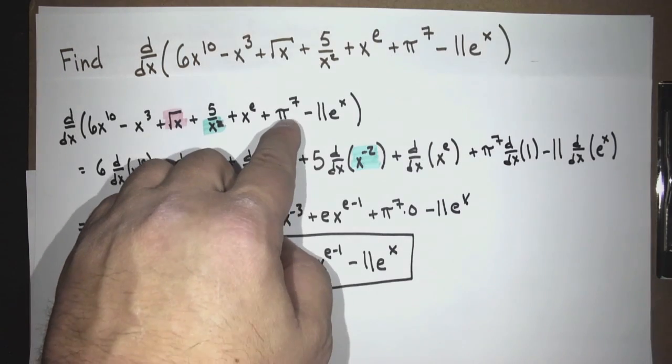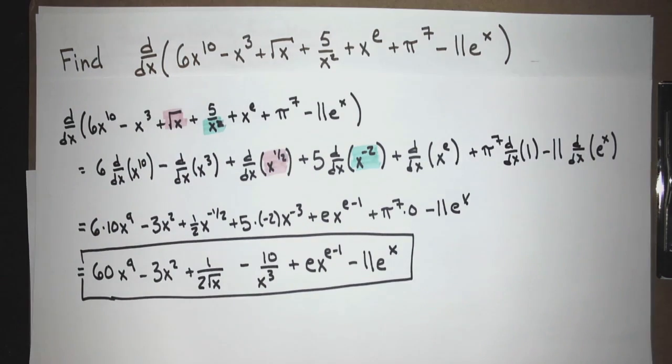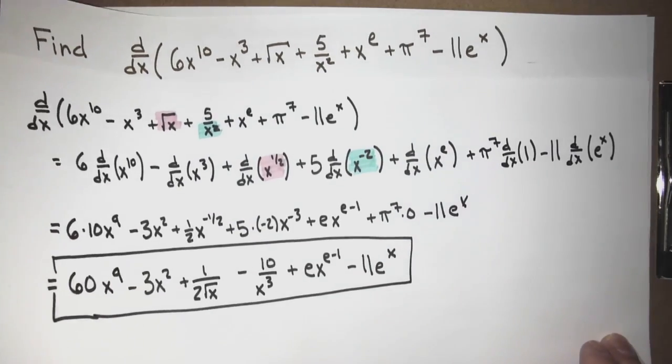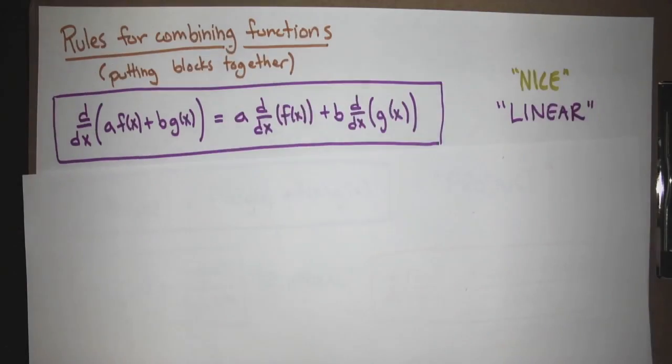What about pi to the 7th? Shouldn't the 7 come down? 7 times pi to the 6? Why did it go away? Because it's a constant. Constants can be written in strange ways. So be open to saying, oh, that's just a constant. And I can just treat it like a constant. Even if it's written with lots of symbols, as long as it's a constant, I treat it like any other constant. I treat it like it was a 5. All right, good. Okay, so that's an example of our first rule, linear.